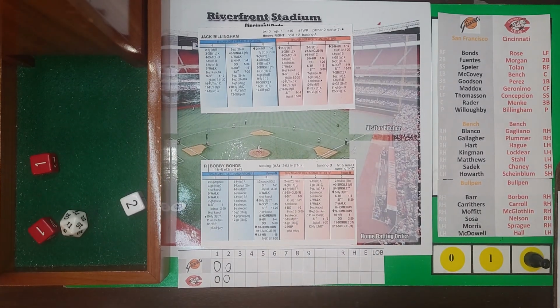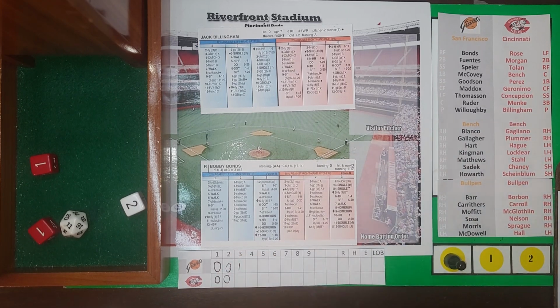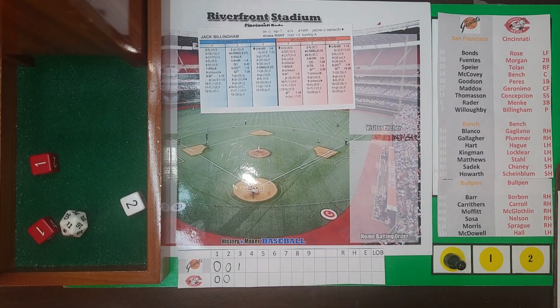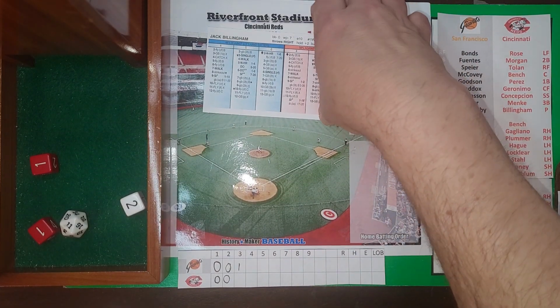Here's Bonds. 2-2 for Bonds. He's going to fly to center. And that's going to end the inning. But the Giants, with the pitcher, Jim Willoughby, hitting a solo home run, helping his own cause, and we go to the bottom of the third, 1-0 G-Men.